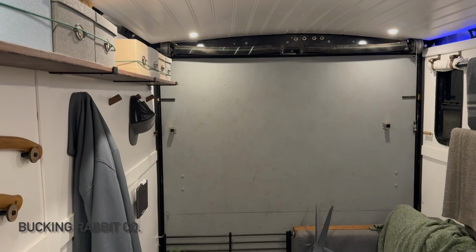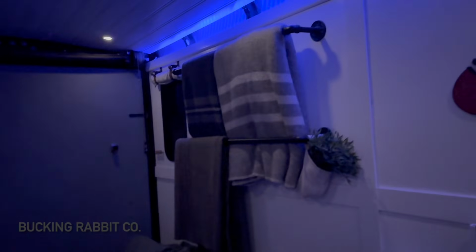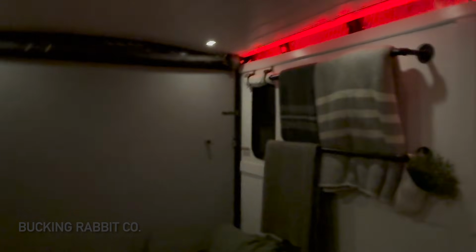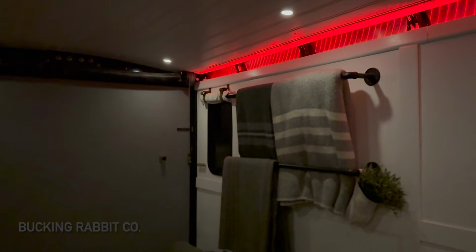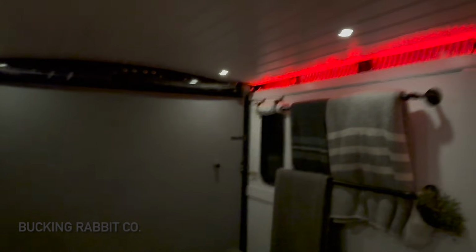So that's full brightness. That's dimmed all the way down. Let's see if we can turn these red. Actually, I think that's orange. Nope, that's red. It shows up orange on the camera there. So there we go. Just enough to be able to see, and that's on full brightness, and we typically turn it down to the minimum. But as you can see, even I'm trying to find it. Look at the screen here. Oh, there we go. So there we go. That is our lighting situation for nighttime.